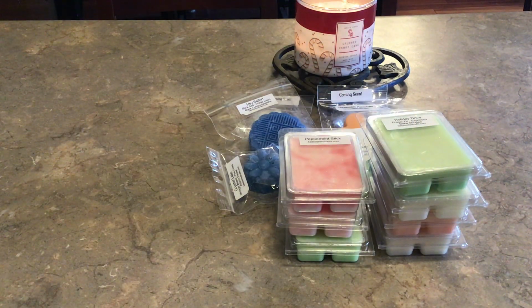Then we have Winter Citrus Wreath, which I have had many, many times. Love it. Oh, it's so good. It's winterberry. No, it's not. It is a balsam wreath, fresh citrus, forest breeze, and this is the Bath & Body Works dupe. Oh, this is just citrusy deliciousness with tree. Oh, it's so good, you guys.